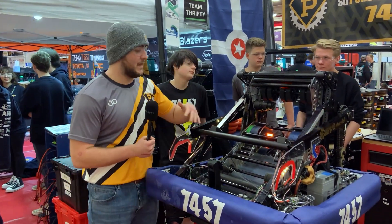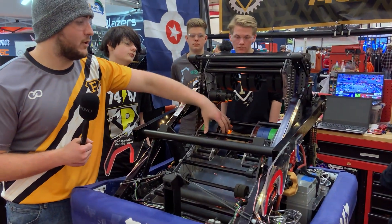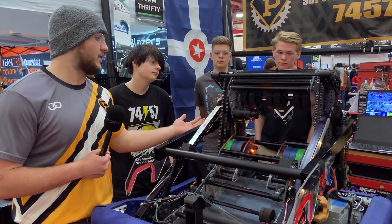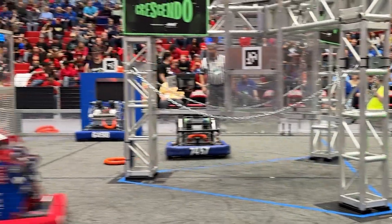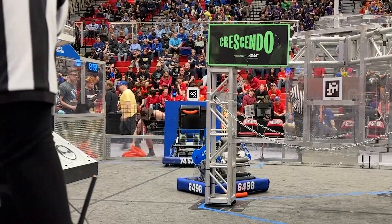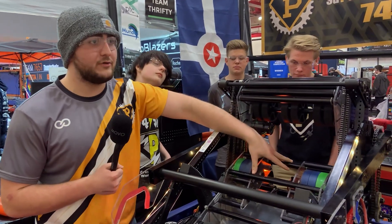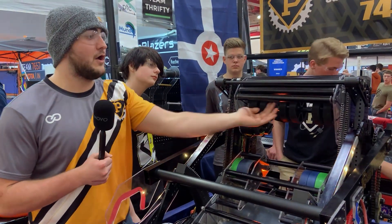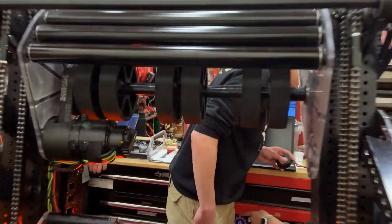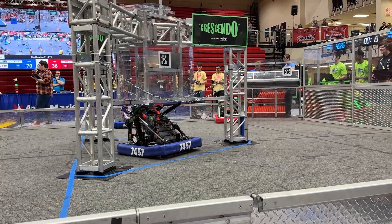Just taking back to how a note would travel through our robot during the game — once we get to the shooter part it'll either shoot, or if the driver team wants to press a different button they can press one for our amp. I keep saying 'one button' because this is by far our most complicated robot we've ever built and we just wanted to simplify it for the driver. They press a button and it will not only move our shooter into the correct angle, it'll also move our elevator up to the correct position, feed the note up, hit a brake and stop, ready to score the amp.